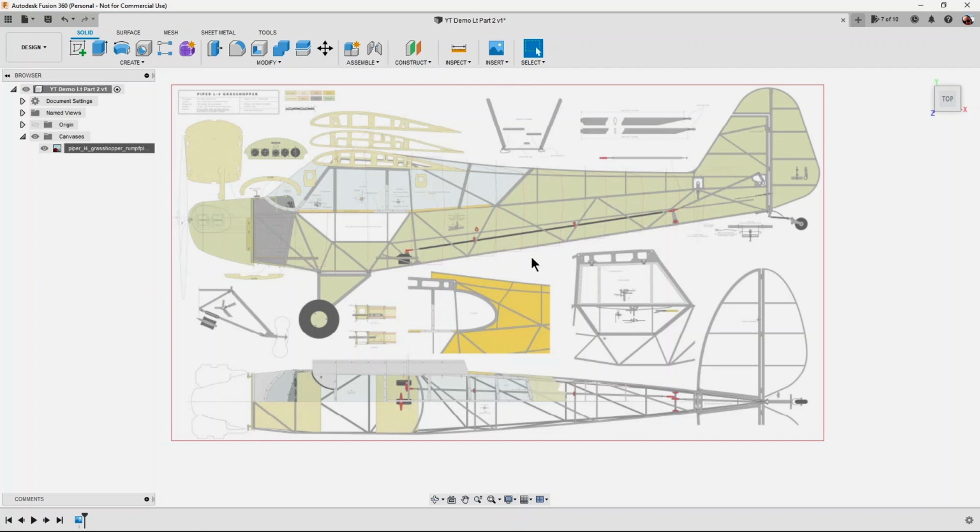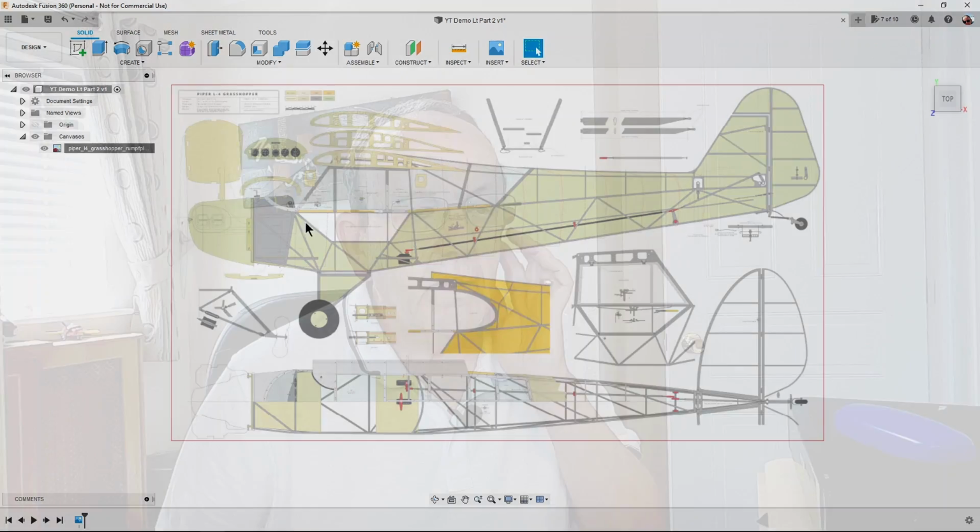And there we go, we've now got the model scaled to the size we need. Now if you want to build a much bigger one, just do it whatever scale you want to. Right, now this is where it changes a little bit from part one. What we're going to do, we're going to use components just to separate the front and rear sections.